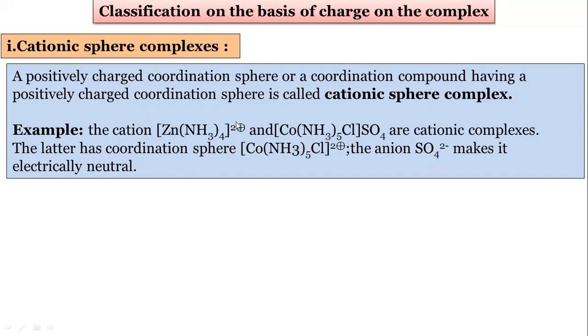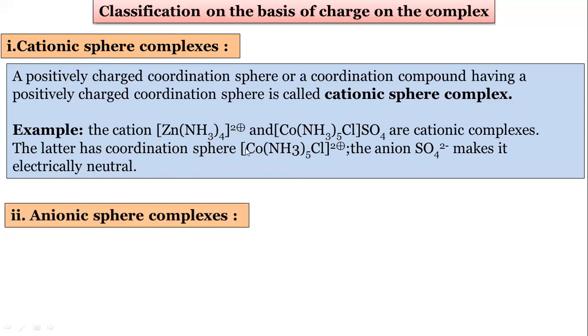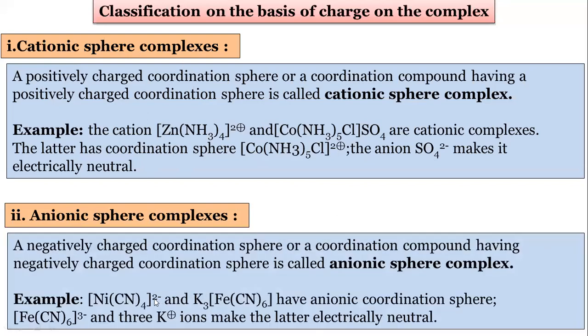So with the help of the charge present, we can easily find out whether the complex is a cationic complex or an anionic complex. A complex with a positive charge is cationic, and an anionic complex has a negative charge. See, in K3[Fe(CN)6] there is no charge written, but K is ionizable. It forms 3K+, so automatically the charge will be 3- on this complex. And in this example, [Ni(CN)4]2-, the charge is already given as 2-. So if the charge is given, there is no problem to identify.